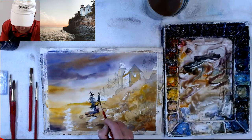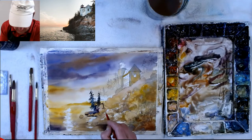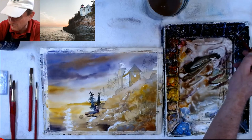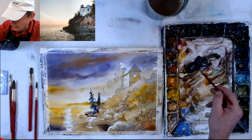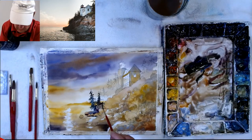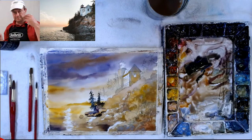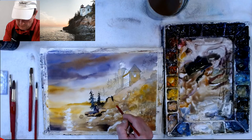Those colors are going to be reflecting, especially in a moody scene like this, where the whole mood of the scene is that there's this tremendous storm cloud that just came through and now it's making it more dramatic. That's what's great about making things up. You couldn't be out here probably taking photographs, you don't want to be, but we can make this thing up and make it look that way. You know, you're the artist.